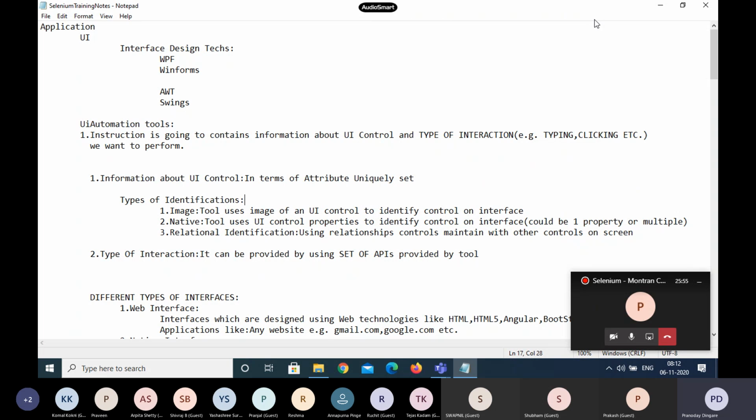Now what is the problem in this? The manual testing is going on absolutely fine. So then why do we need automation tools? Now let's understand a bit of it. Why do we need an automation tool? As we are interacting with the UI of our application, we are testing it, we are checking the behavior of our application. By reading the messages from the UI, we are also giving inputs to the application by using the different UI controls. So everything is going on fine. Then what is the need of something else here, right?